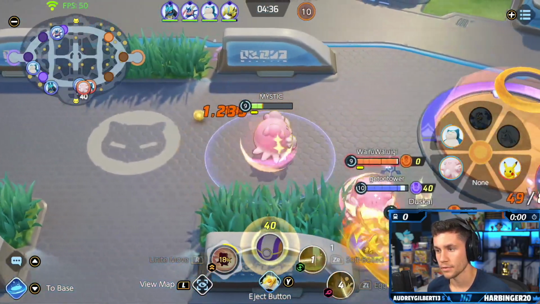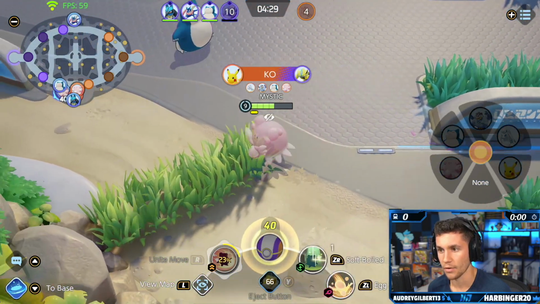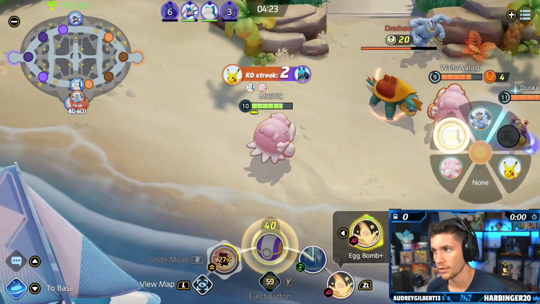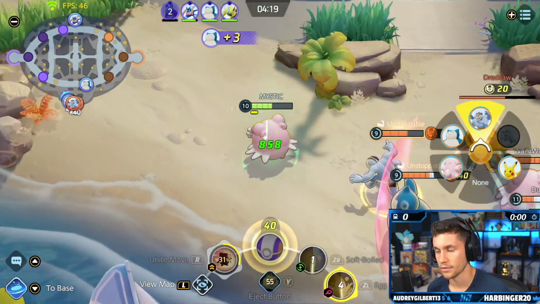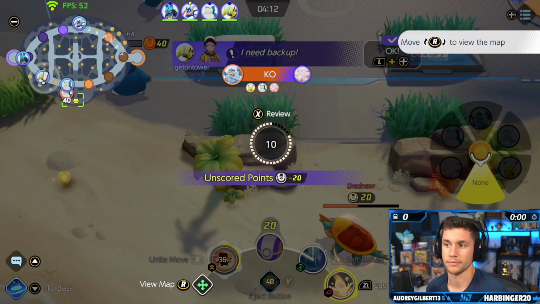Hey, I'm probably dead here, bro, not gonna lie. I'm gonna run away like a little coward. So, good luck. Oh my god, egg bomb. I have my egg bomb. I could try to steal. This was a bad idea. All right, I'm probably dead here. Drop an egg! Oh my god.